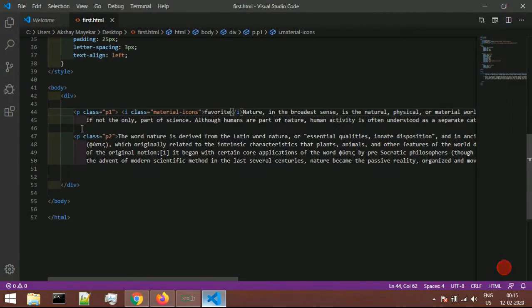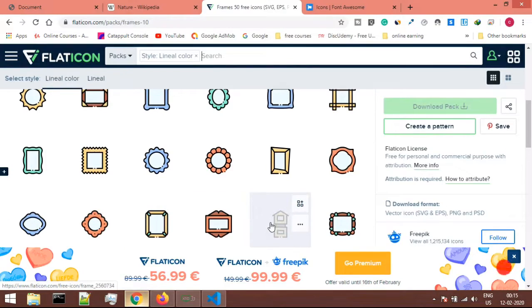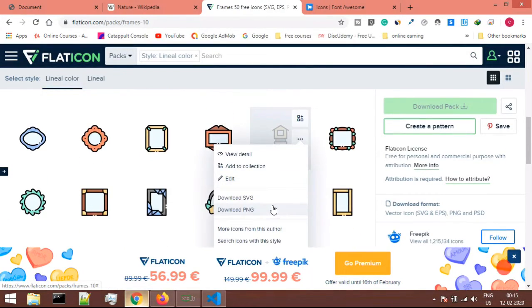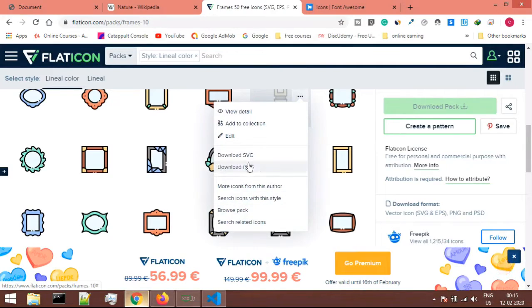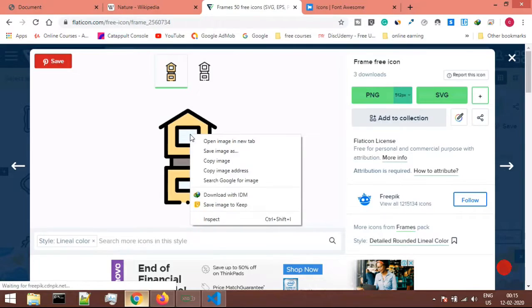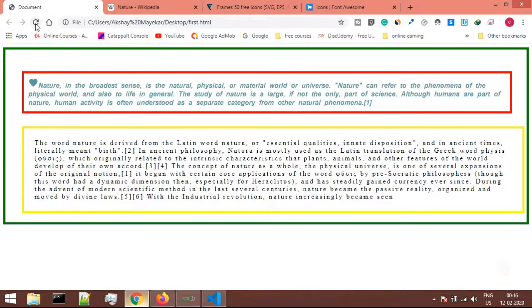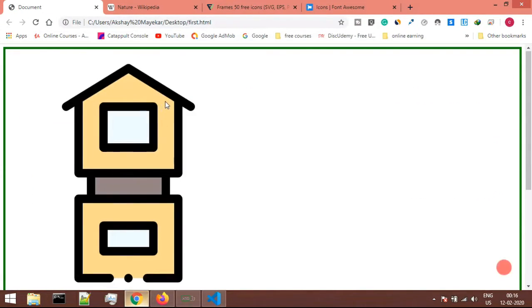Let me show you how to show the icons of Flaticon. Go to your code and make use of the image tag. In place of the source, you just have to give the address of that image. This is the image I want to show. If you want, you could download that image, but I won't be downloading it. I will be making use of its address. So copy the image address and paste it inside this source attribute. Save this, come to your page and refresh. And now we are getting this image.